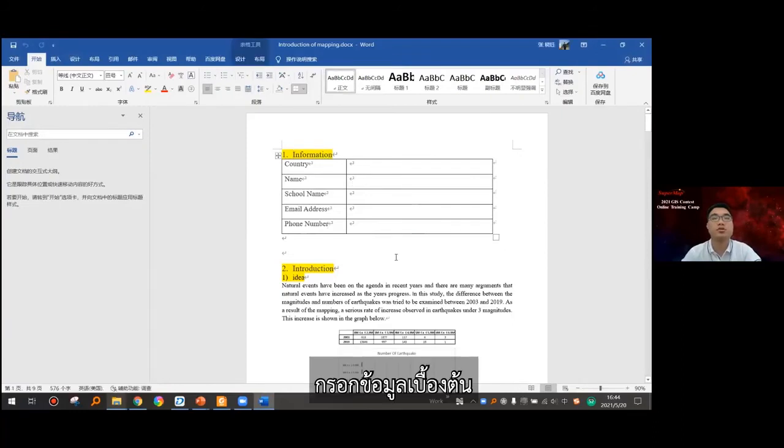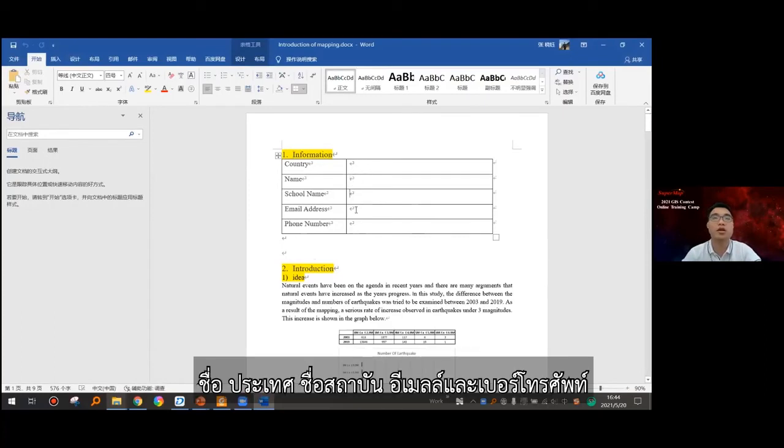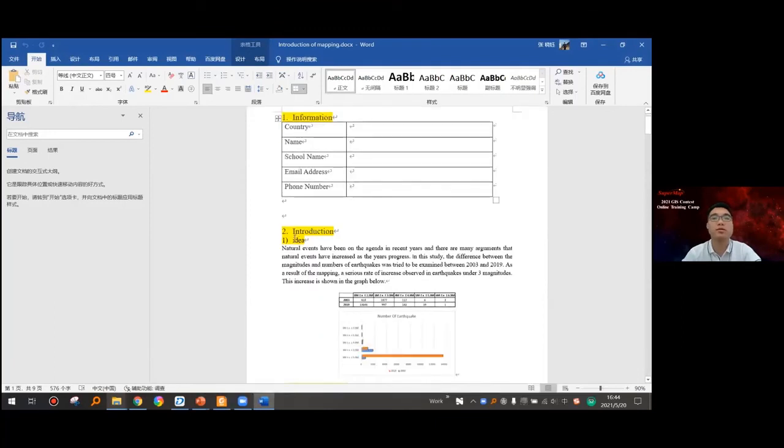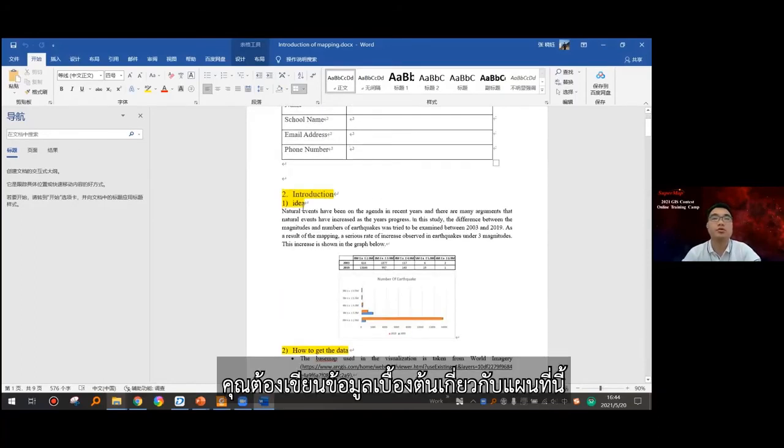You can see you also have to fill in the information for the country name and school name and your email address, your phone number. And yeah, also don't forget to put your map name here. And also you have to write an introduction of your map.